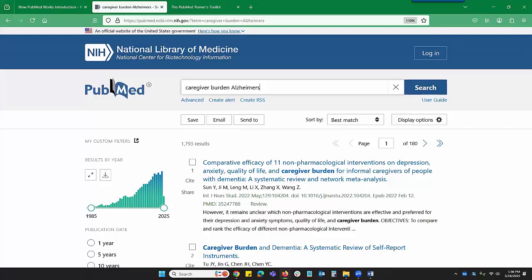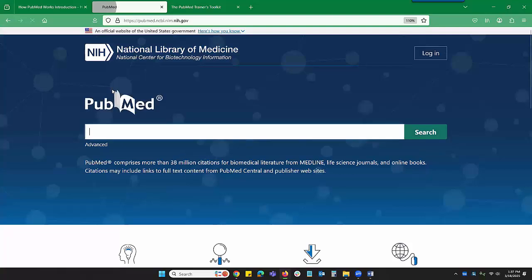So in addition, the development of PubMed has focused on taking simple keyword searches and translating them into more elaborate, comprehensive searches. PubMed calls that automatic term mapping. I'm going to go back to a fresh search page using that PubMed logo to give you a taste of what automatic term mapping does. It's a built-in tool designed to enable you to do a broad search and then refine your results using filters.